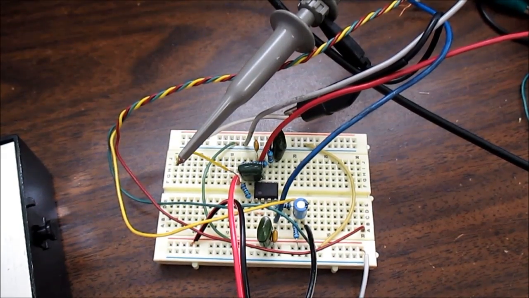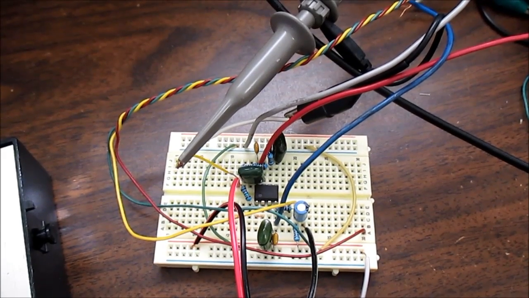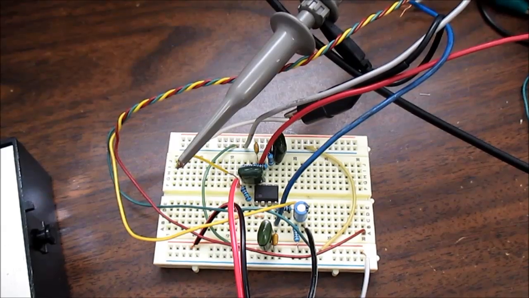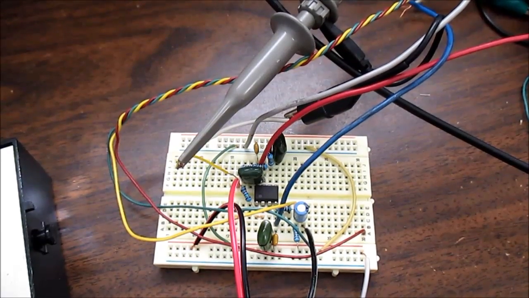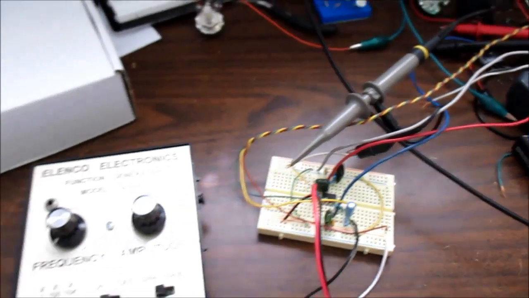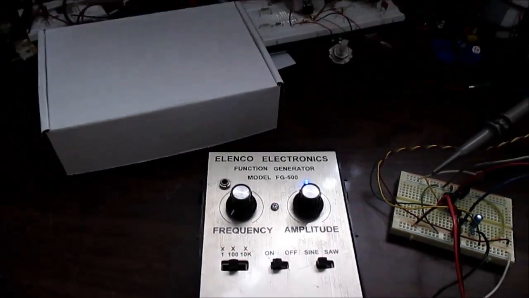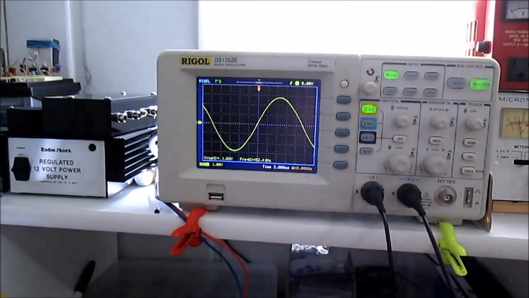Well, here's the circuit on the breadboard. As you can see, there's not a lot to it. But there are a bunch of wires. I've got inputs and outputs and the scope connected to it. And I have the function generator connected. And we'll take a look at the waveform on the scope.